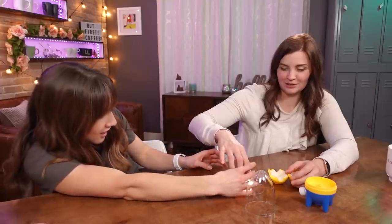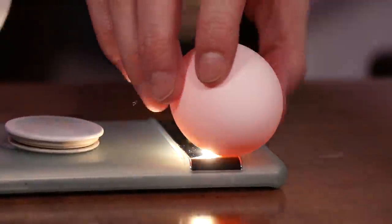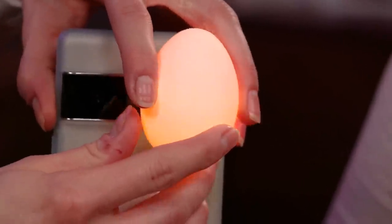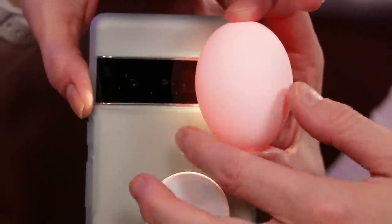Oh, it kind of looks scrambled to me. Okay, let's look at a normal egg. I can't see an egg yolk. Oh, wait. Do you see a yolk? I mean... This seems darker. It is darker.